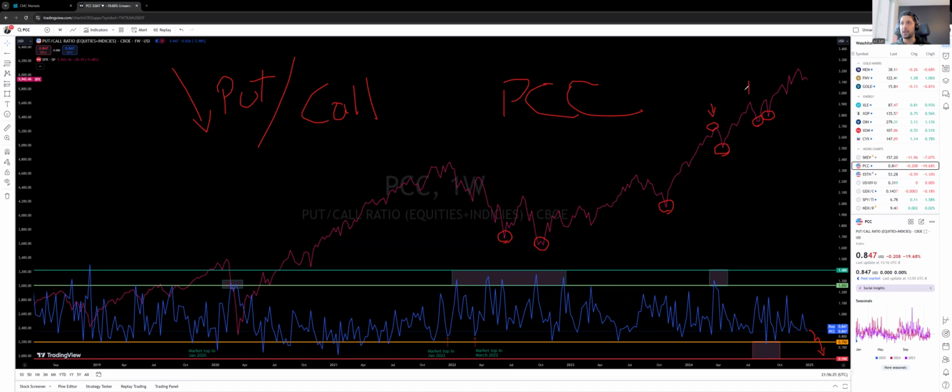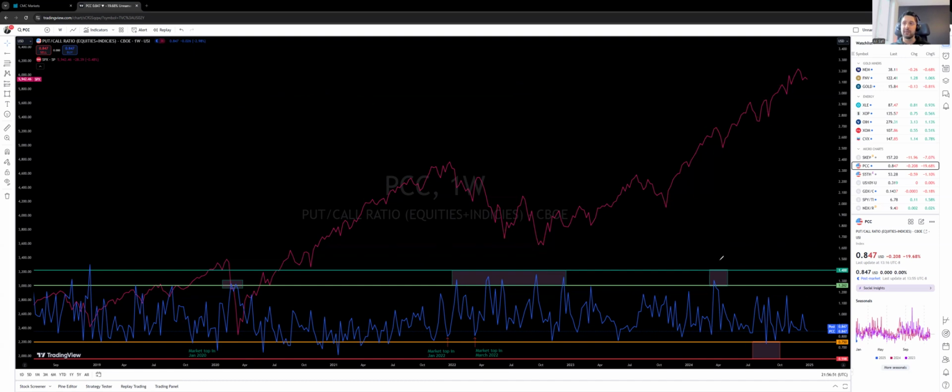In a market top, people are bullish and they're putting lots of call options instead of put options because they are optimistic about the market momentum to the upside. So in this chart, you see that this blue line, whenever we are getting here, this means people are getting lots of put options. And when we are at the bottom, we are getting lots of call options. Right now, we are at no man's land, but I just want to show you something pretty interesting.